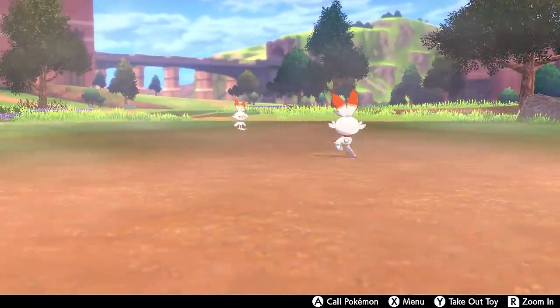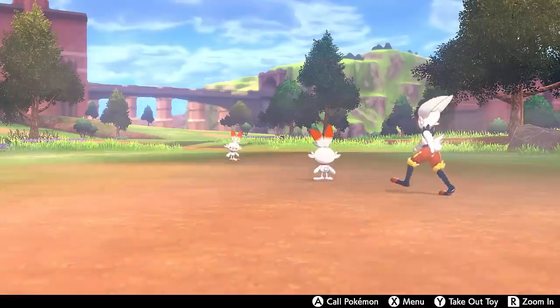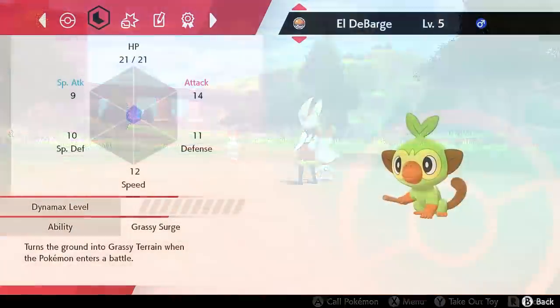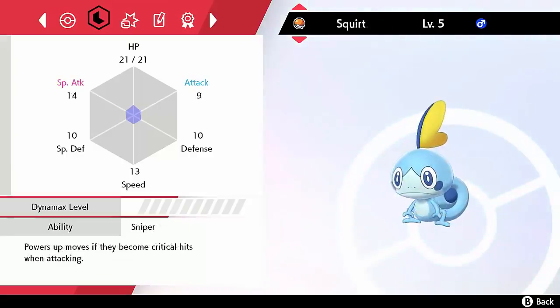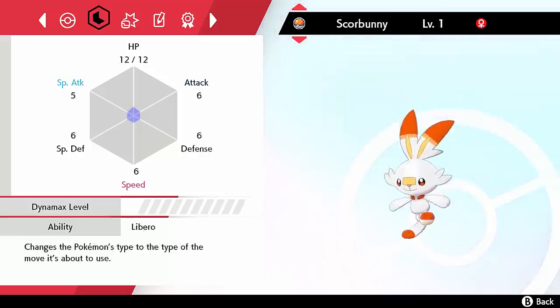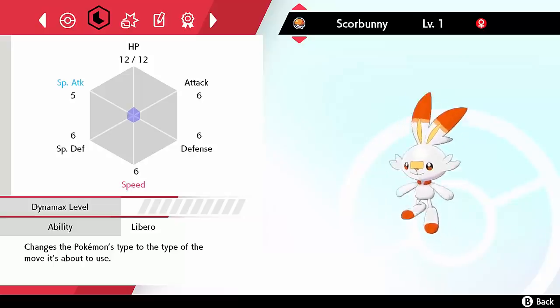After some very exciting news about the upcoming Pokemon Sword and Shield DLC, the hidden abilities of the starter Pokemon are now released. So we now have Grassy Surge Rillaboom, which is definitely a big improvement for that Pokemon. We've got Sniper Inteleon, which is more situational but can lead to some fun meme sets. And then we have Libero Cinderace, which is pretty game changing.